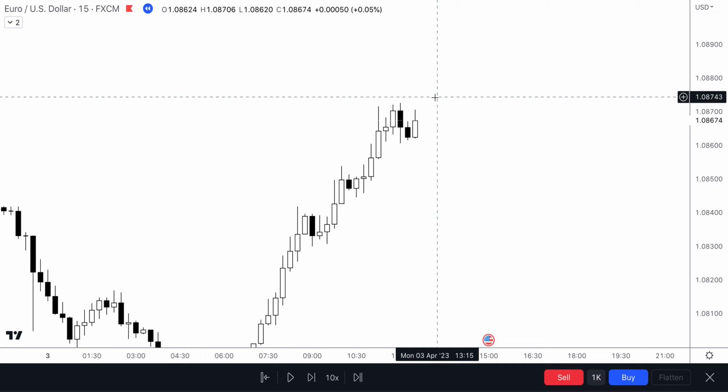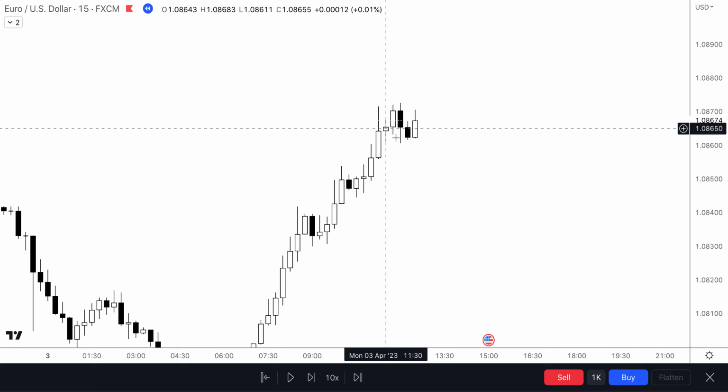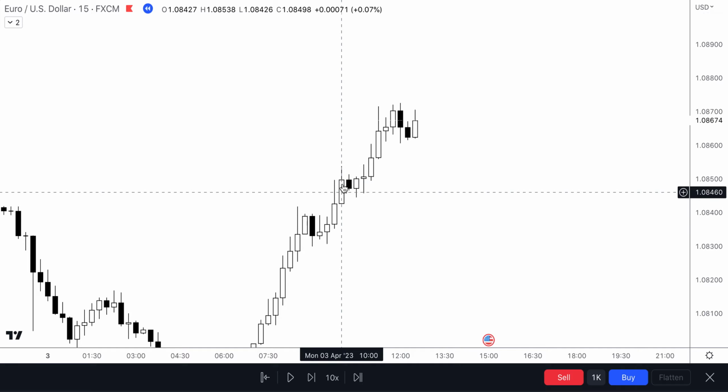In this video, I'm going to show you guys exactly how to identify a break of structure, which is often referred to as a BOS. Okay, so starting things off here, this is EURUSD. It is on the 15-minute time frame, but to be honest, structure and breaks of structure all work the same on all different time frames. Okay, so I just want to get straight into this.